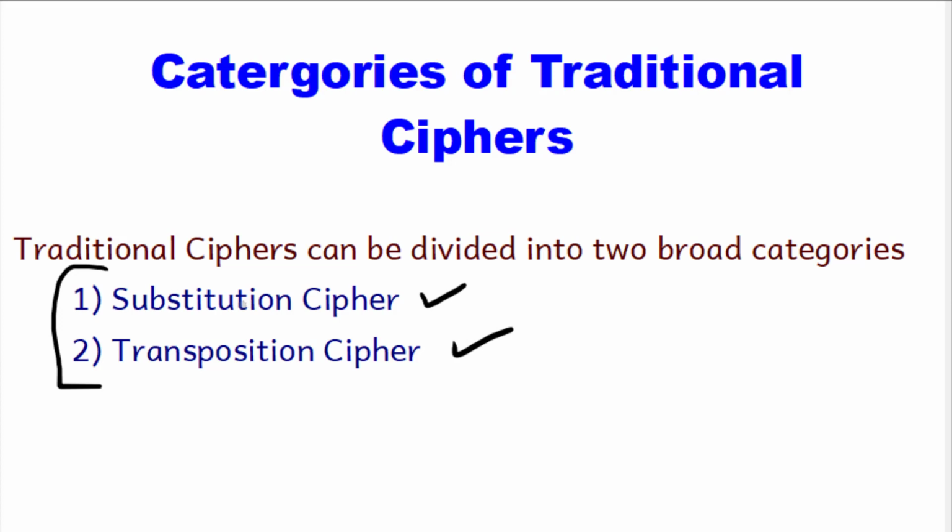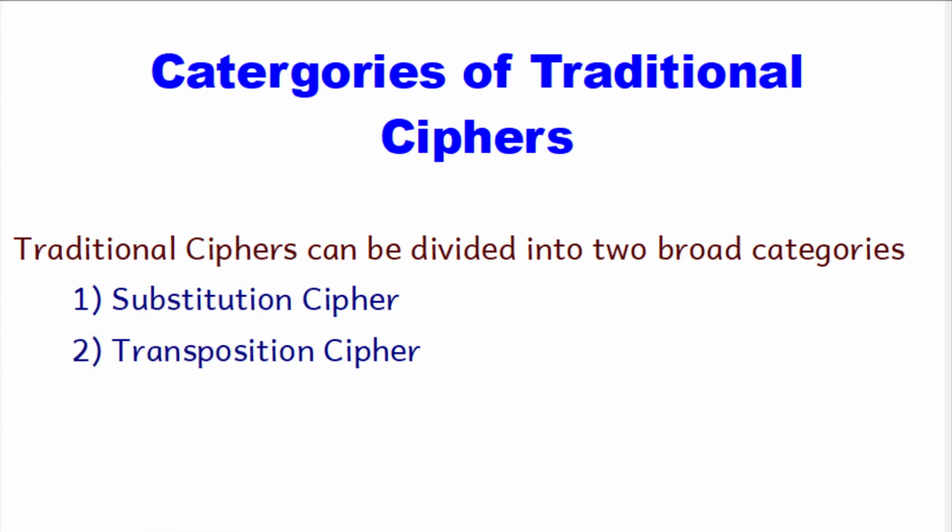Now what is the meaning of substitution cipher? In a substitution cipher, we substitute one alphabet with another one. Suppose we have a word like hello. I can substitute A for H. For E I can substitute B, and so on, any other alphabet. So one alphabet is substituted in place of another. That is called a substitution cipher. Of course, they are also divided into 2 more categories that we will study afterwards.